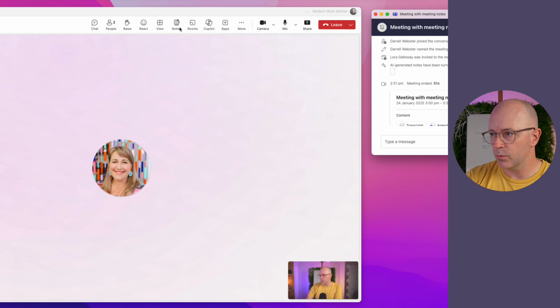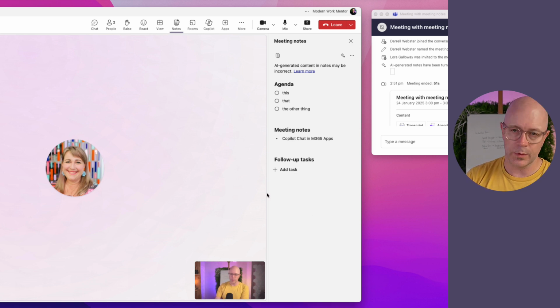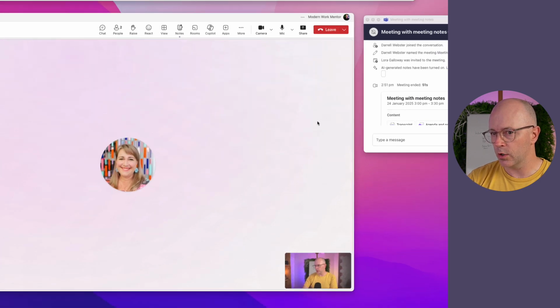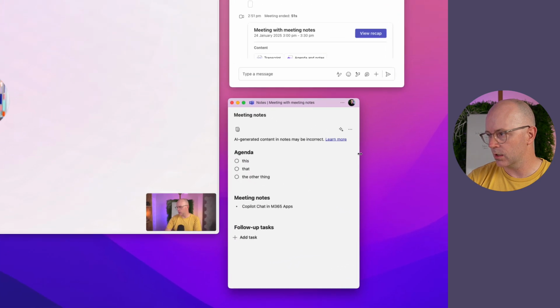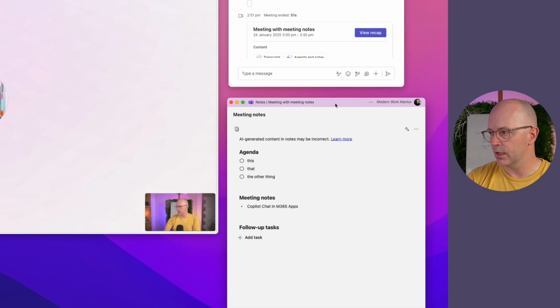And again, maybe let's have the notes open beside it. But that doesn't really give us a lot of room to be able to take notes. I know that there's another feature coming soon where we can drag the panel off to the side and change the size of it. So looking forward to seeing that. But did you know that for now, we can use the three dots here, open in a new window. And again, here is the size of the window. I can change that size up as I am taking notes.